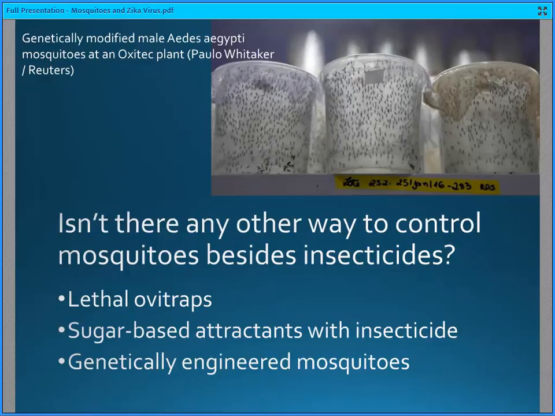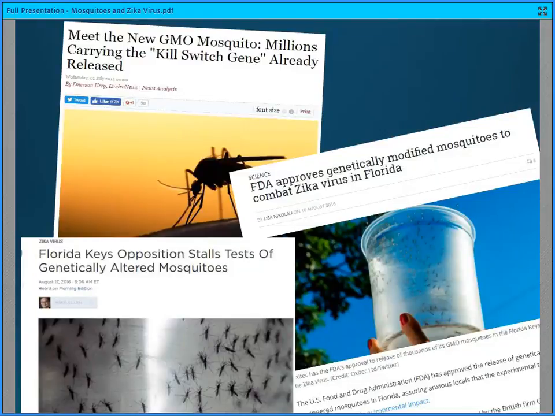The other thing that you may have read about and heard about is the use of genetically engineered mosquitoes. Now, this has not been done, to my knowledge, yet in the U.S., but it has been tested in Brazil and some other places. Right now the FDA is looking at approving releases of genetically modified mosquitoes to combat Zika in Florida. That's an ongoing battle because, of course, there are people that don't like the concept of genetically engineered insects or plants, and there are a lot of concerns amongst people, some of which are justified, to want to make sure this is only done after careful consideration and planning.